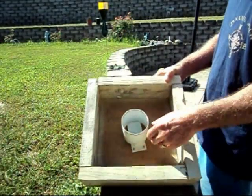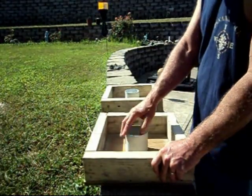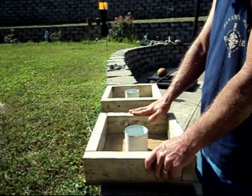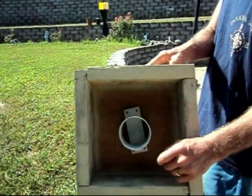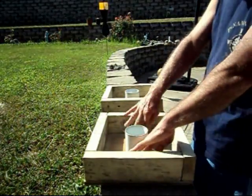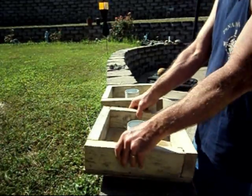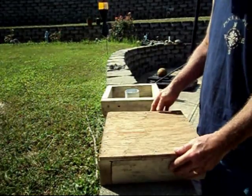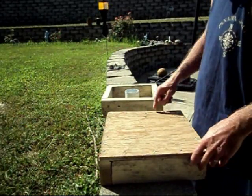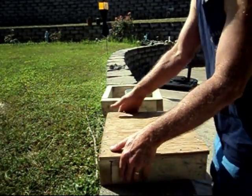There's the cup I made. It's just a round 16 gauge piece of metal. I rolled it up so it's 4 inches in diameter and the same height as this, 3 inches. And then I welded a plate on the bottom so that I could put some screws in it to stick to the bottom. I nailed the board on the bottom with a couple nails, and it didn't hold good because they were too sharp. So I just put screws in, 1.5-inch screws all the way around it.